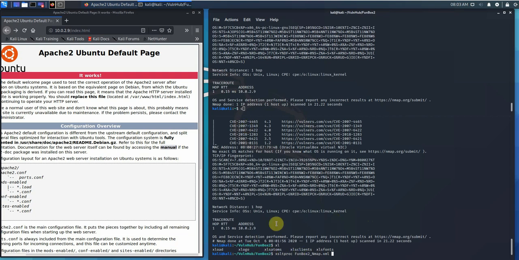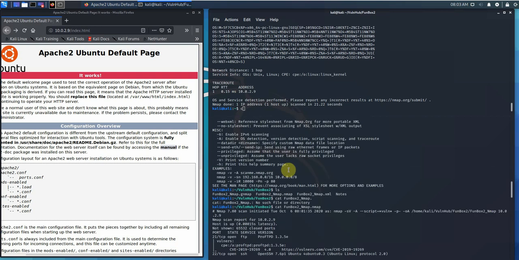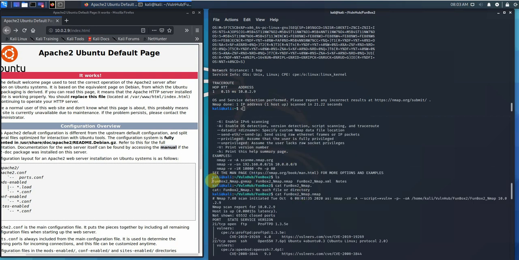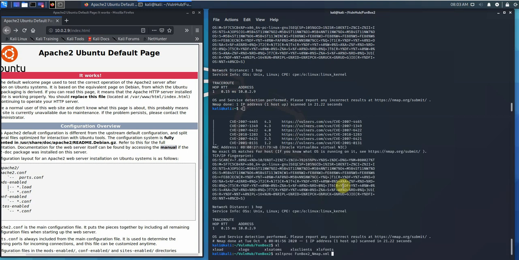So if you copy all of these files into the nmap user share, and then open it from Firefox within that folder, it opens up a nice little report.